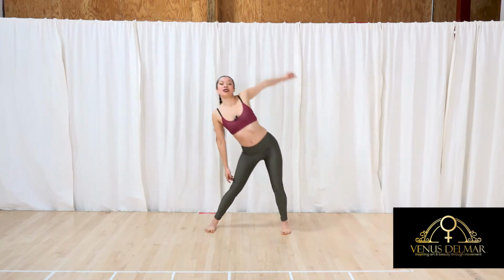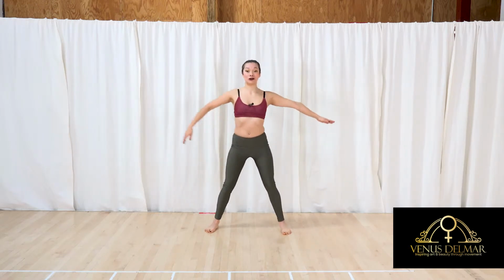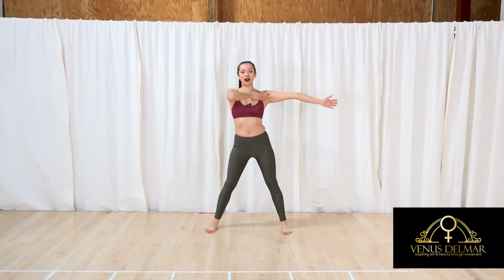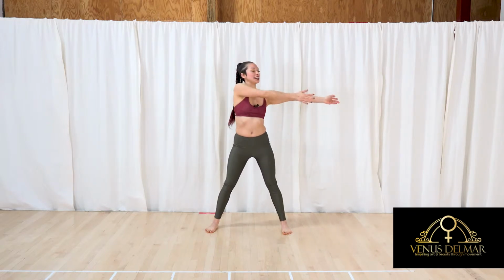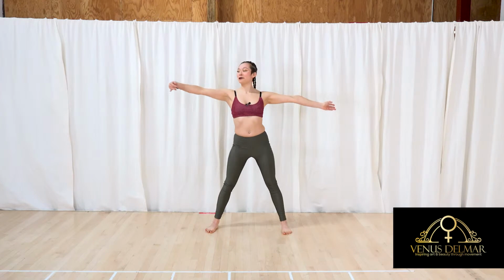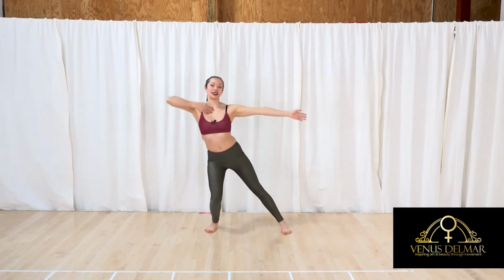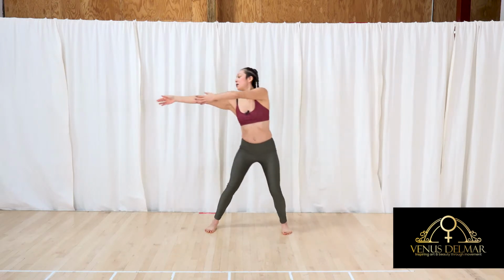Beautiful. And coming into a neutral position with the arms out. I'm gonna slide my hands across my arm and let it flow out. So I'm really touching my skin here, opening up the chest. And let's add a little bit more flow to this. So as I pull across, I bend my knee. Pull and open. Beautiful.